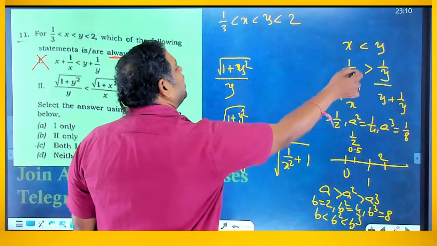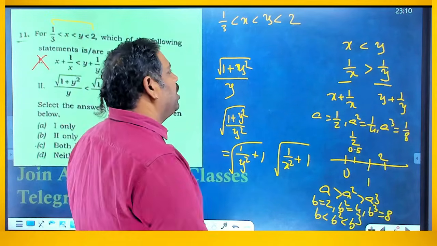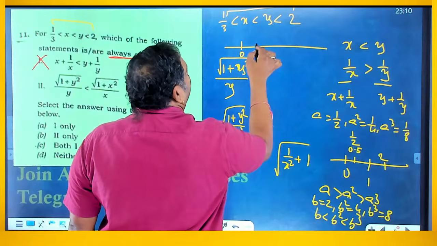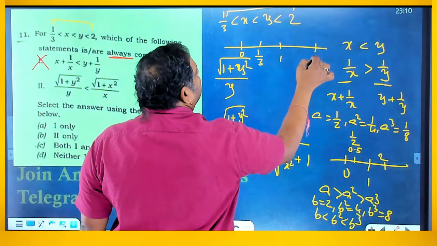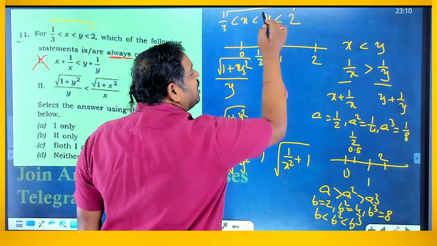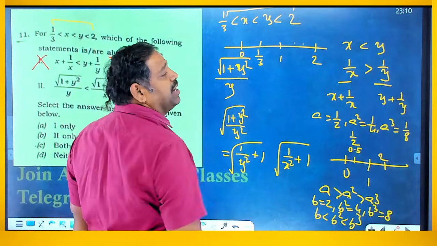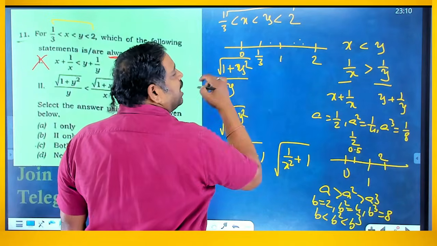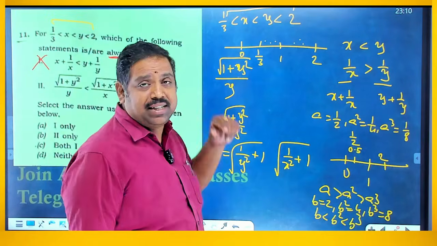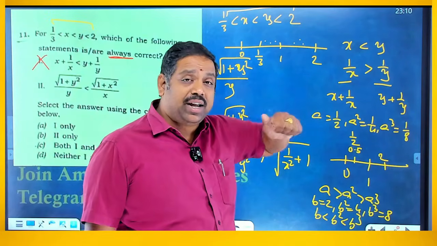Okay, I can say that 1 by x is greater than 1 by y. But it is lying between 1 by 3 and 2, right? If these are lying between 1 by 3 and 2, then what happens? Observe the line. This is 0, this is 1 by 3, this is 1, and this is 2, right or wrong here? 1 by 3 less than x less than y, and all are less than 2. Less than 2 means left side of it. Left side of it means x and y may be here and here. So what happens if x and y are ranging in the range of 1 by 3 to 1? Then 1 by x is greater than 1 by y, okay.